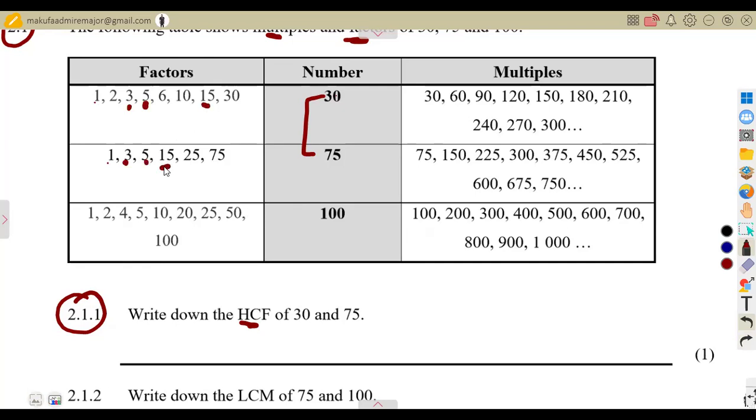15 is common. So let's check 15 here. This is the bigger value that we have, because 30, we do not have 30. Here there is 25. So it must be common, but we need the bigger value that is common between these two numbers. So the bigger value common is 15. That is our highest common factor. Okay, that is our highest common factor.